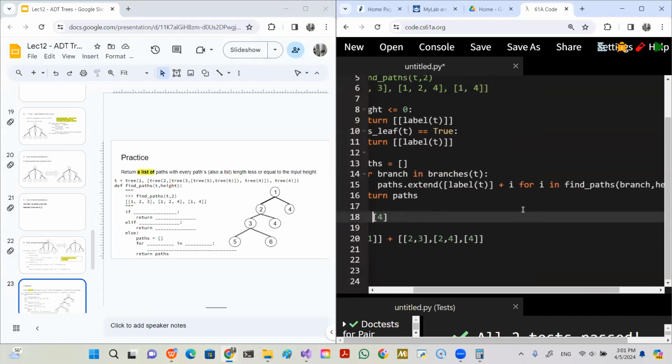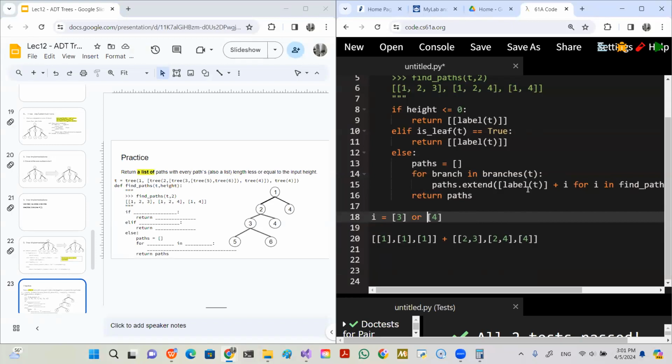For the next step, I want to extend label 2 at the front. So I will say 2 plus 3 or 2 plus 4. Then it will become 2, 3 and also 2, 4.